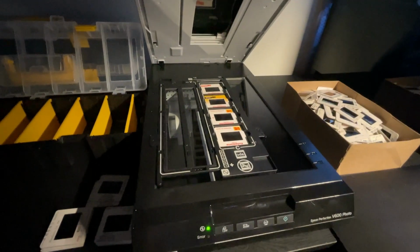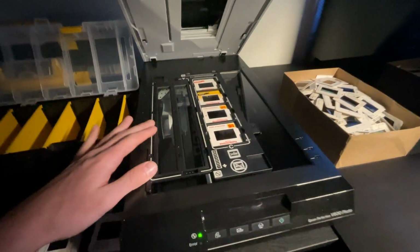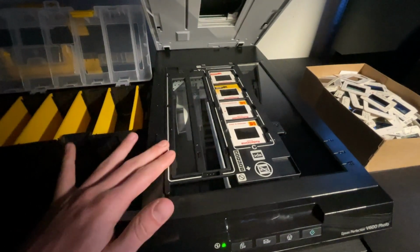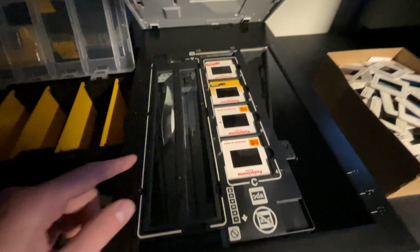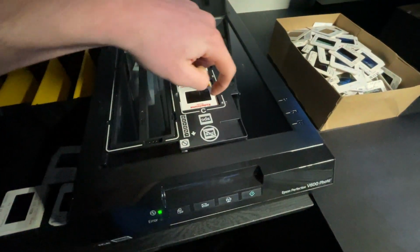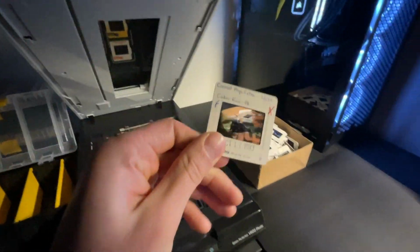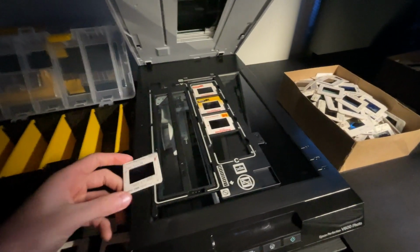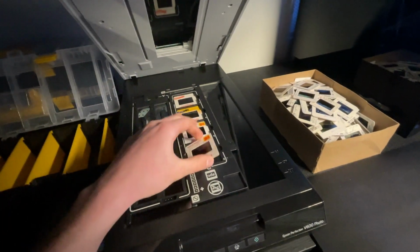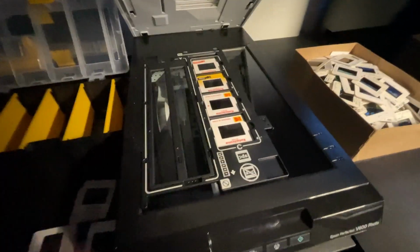So I'll do a brief little tutorial here on how to use this. To do the scans, you need to have the frame flipped like this as shown. When you're putting in your slides, this is the proportional way that you're going to be seeing the slide, the Conrail OCS. To get it scanned properly, you have to flip it upside down, and then put it in the scanner.